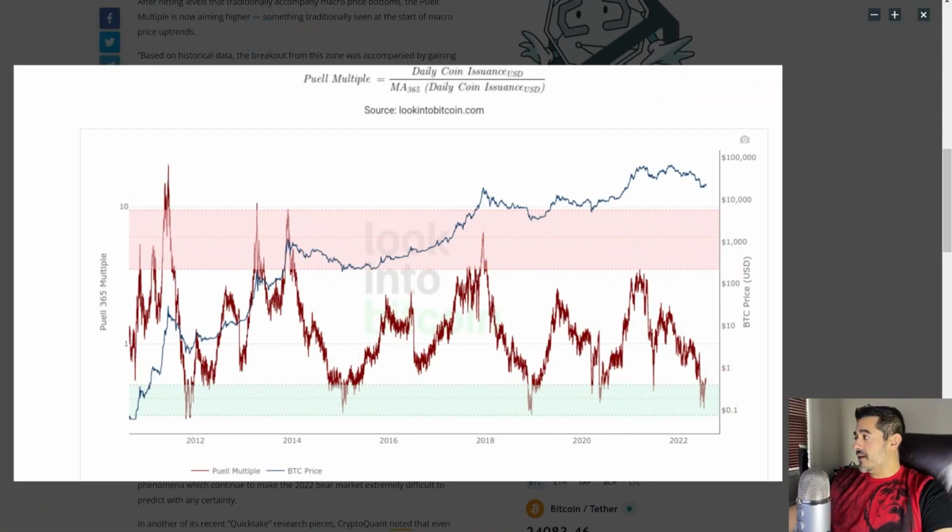You know that we could technically be leaving this area here, which is the buy zone, which means you may not have a whole lot of time left to buy at these prices. I'm not going to lie to you, I bought when we went down to 18. I have been buying all my DCAs all the way up. My last buy was at 24, like earlier today. So it's just how it is. You know, I got a dollar cost average in, and I'm not going to stop that.